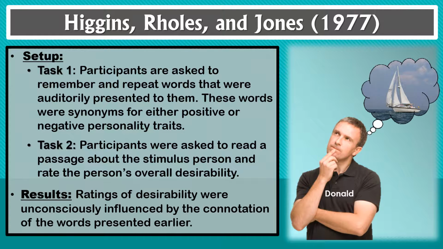Next, in an experiment they believed was entirely unrelated to the first, the participants read a paragraph about a man named Donald, who behaved in a manner seemingly disconnected from the prime traits. For instance, Donald was described as being a person who actively sought excitement, wanted to sail across the Atlantic Ocean, and did not rely on others. After reading about Donald, the participants were asked to rate the stimulus person's desirability. The researchers found that those who were presented with the negative words formed a more unfavorable or negative impression of the stimulus person, whereas those who were exposed to positive words developed a more positive or favorable impression.